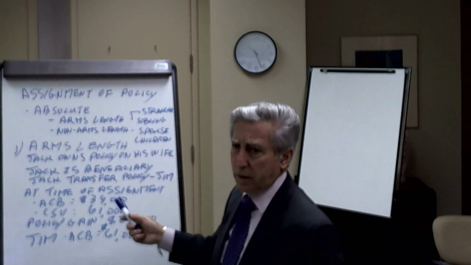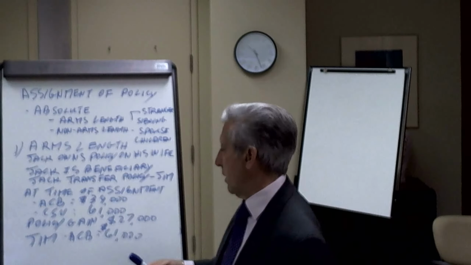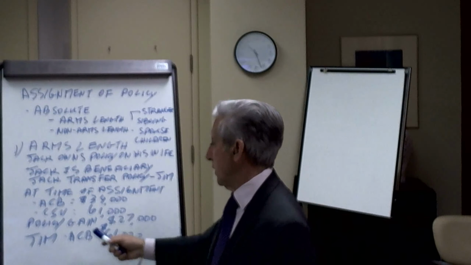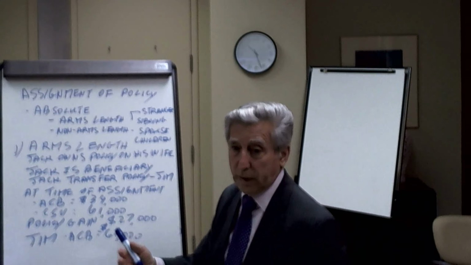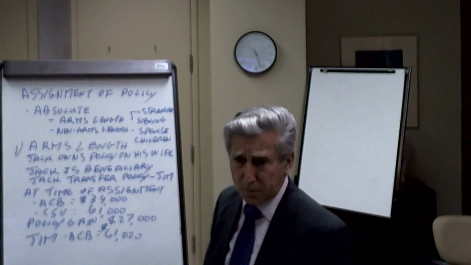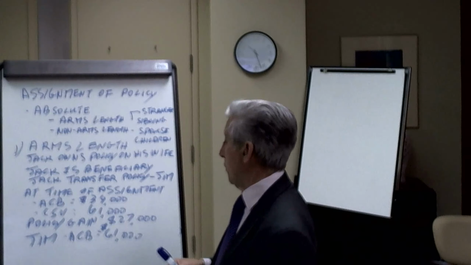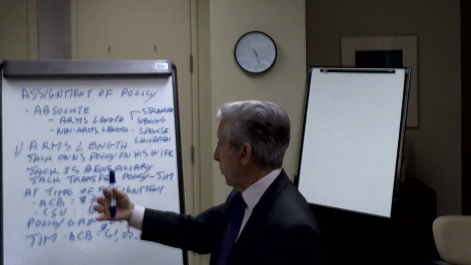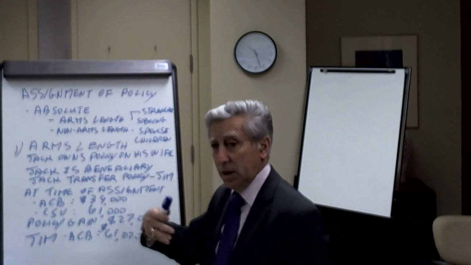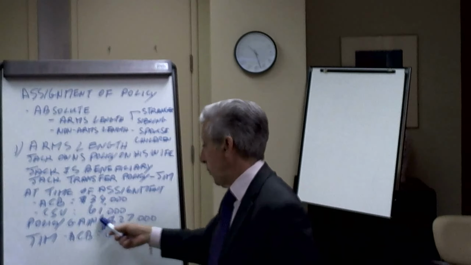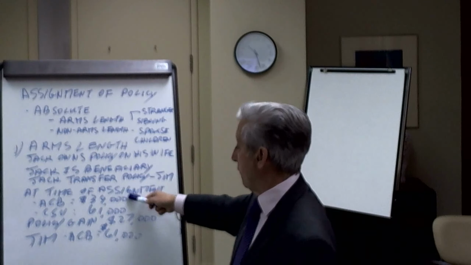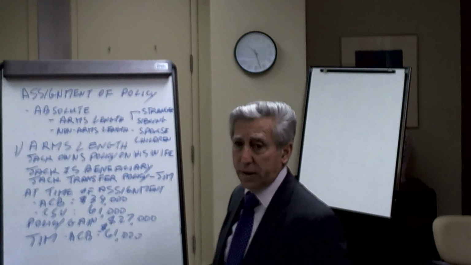At the time of the assignment, the adjusted cost base was $34,000. So there's your bottom line, $34,000. The cash surrender value, or the fair market value of the policy at that time, was $61,000. So if you know from previous videos that you may have watched, there was a policy gain. The moment you transfer a policy on an arm's length basis, that basically means you dispose of that policy. There is a deemed disposition of that policy. So there's a policy gain, which in this case will be $27,000. And how we arrive at that is, of course, the difference between $34,000 and $61,000 is your $27,000.